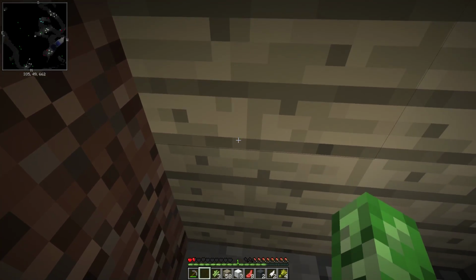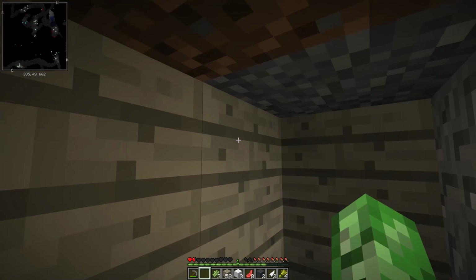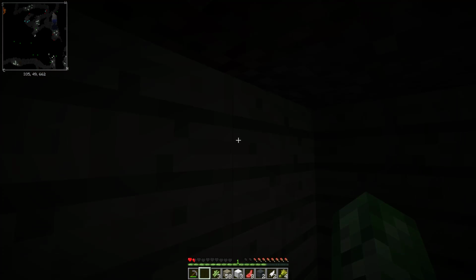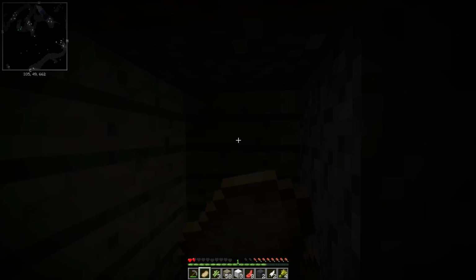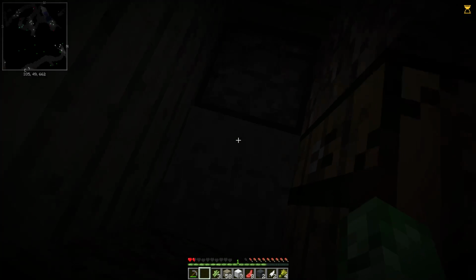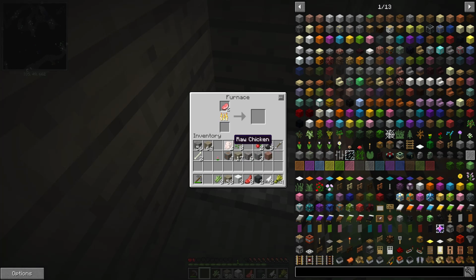All right. I feel like there's something out there waiting for us. Okay, I thought I just heard something. I might be wrong. Might just be the ambient sounds mod. Ambiance. Okay, sapling. We'll throw some wood in there.